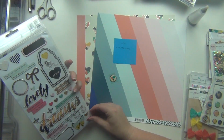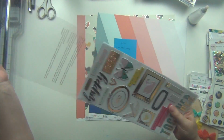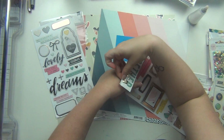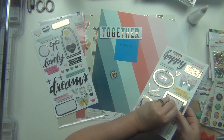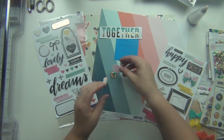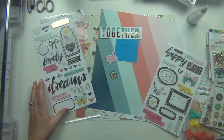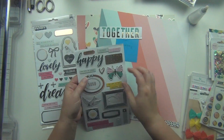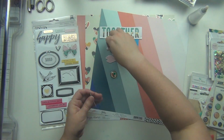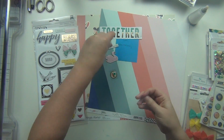And then I'm going to pull a couple things from this chipboard sheet. So I really like this together word, and I'm going to use that for my title. It'll probably be 16 years together. And then there's a swan, you guys. I have to use the swan, obviously. So I'm going to pull that one. And then this one here as well. And I don't know what it says. I'll have to see.